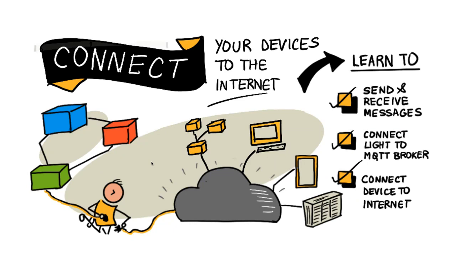Okay, so let's dive right in. Let's dive right into connecting your device to the internet. And we're going to talk about sending and receiving messages. We're going to connect our nightlight to an MQTT broker to allow us to connect to the internet to kind of do things with our nightlight. We're essentially going to take the same logic we've got that measures the light levels and uses that to control a light, but we're going to do it via the internet, as if we were, I don't know, lights in a stadium that used light sensors to work out when to turn on the floodlights, something like that.